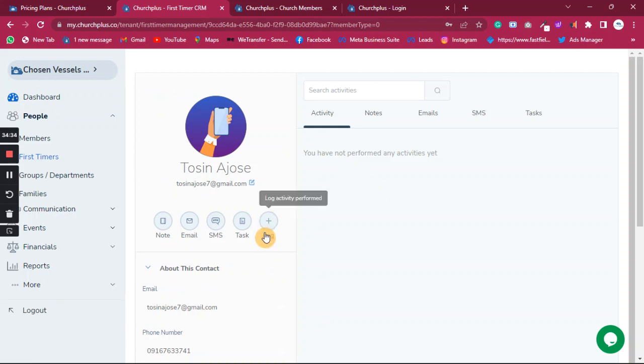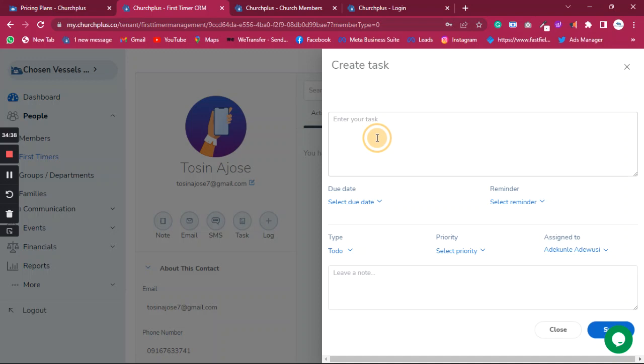And there we can start managing the person. So I can create a task and say, okay, we need to follow up on this first timer. Kindly follow up on Tosin.